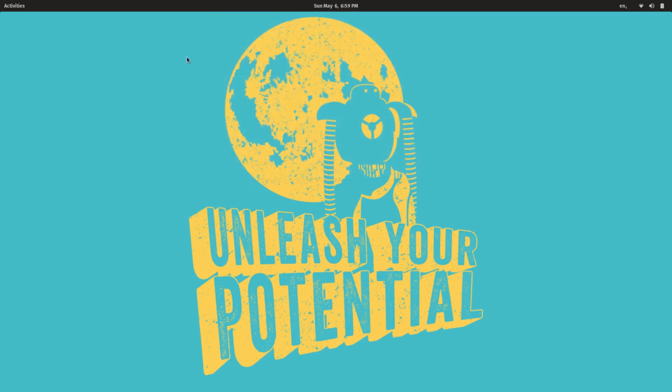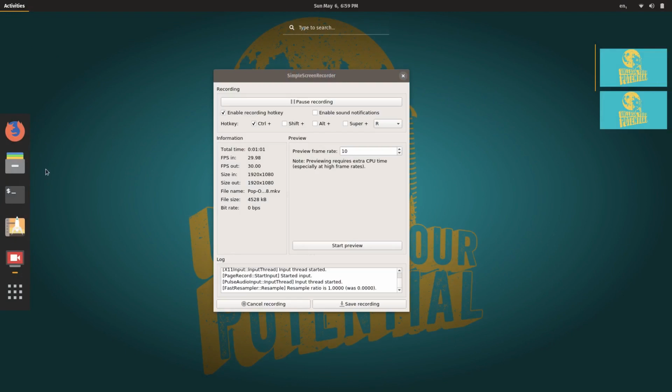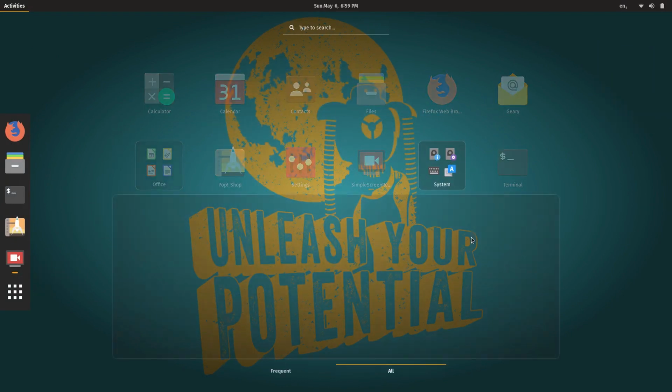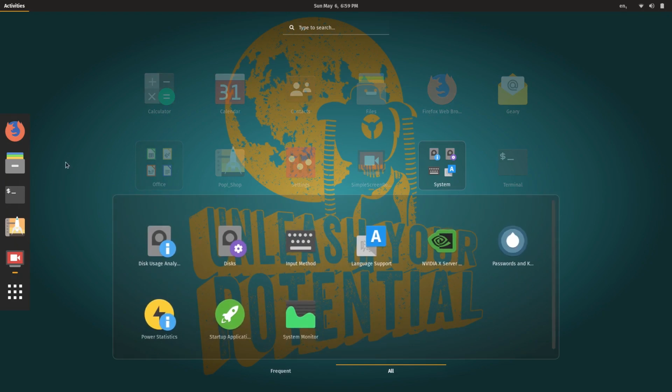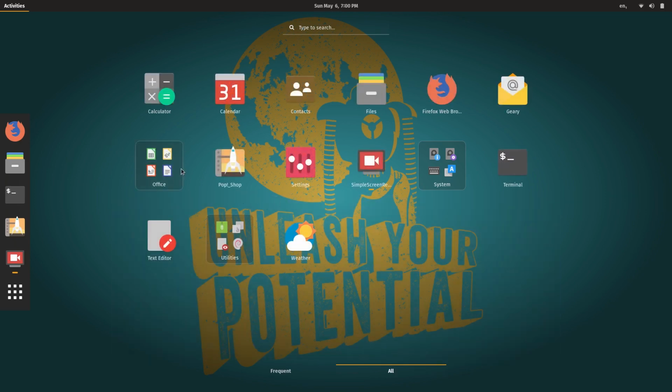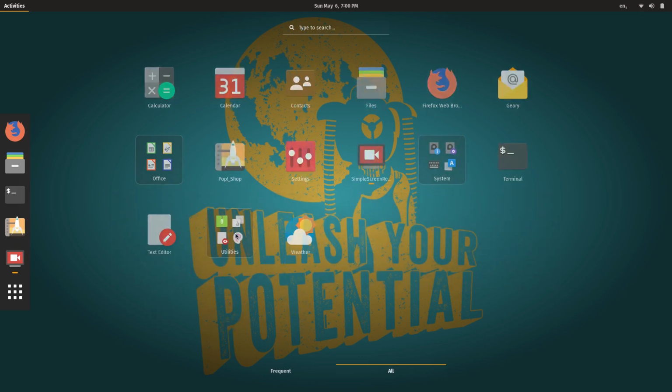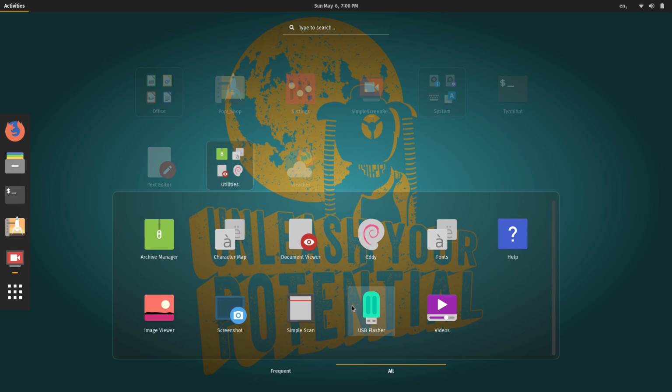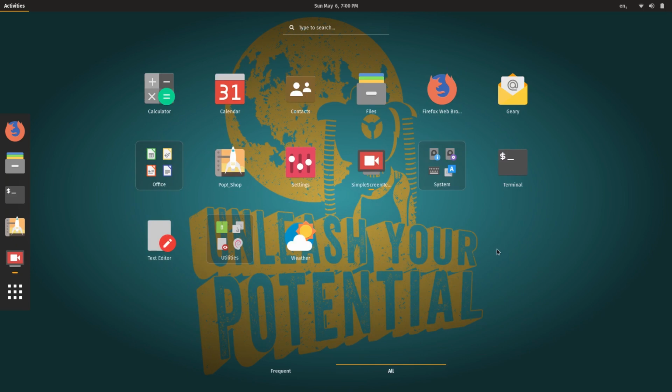So this is Pop! OS and seems to be running quite well at the moment. Pretty happy with the end result. Just have a quick look around while we're at it. Not much installed. You've got system stuff here. Disk, startup applications, office there, and utilities, USB flasher. Yep. Geary, I don't really use that. So this is the 18.04 Pop anyway.